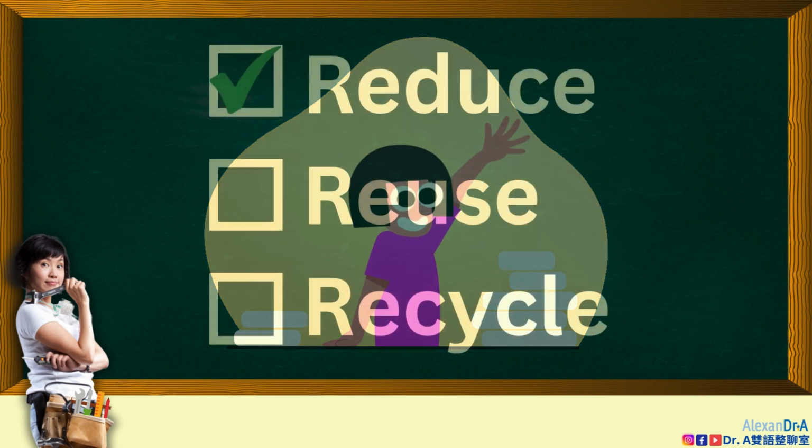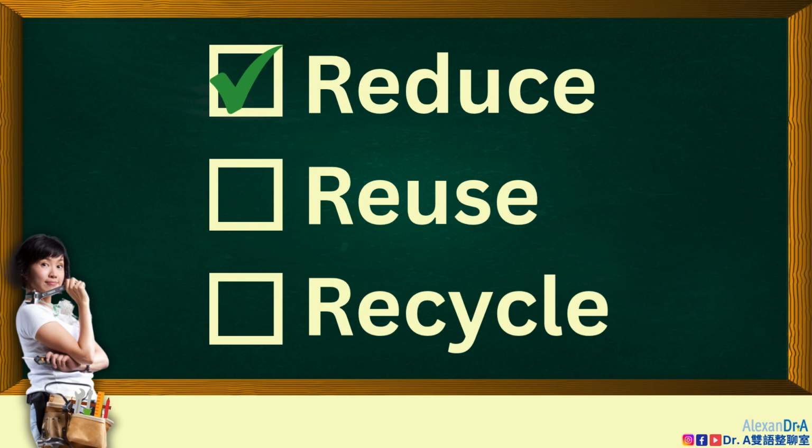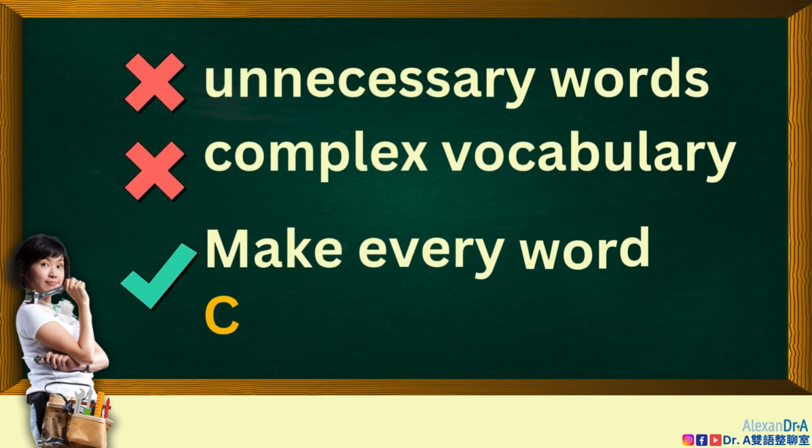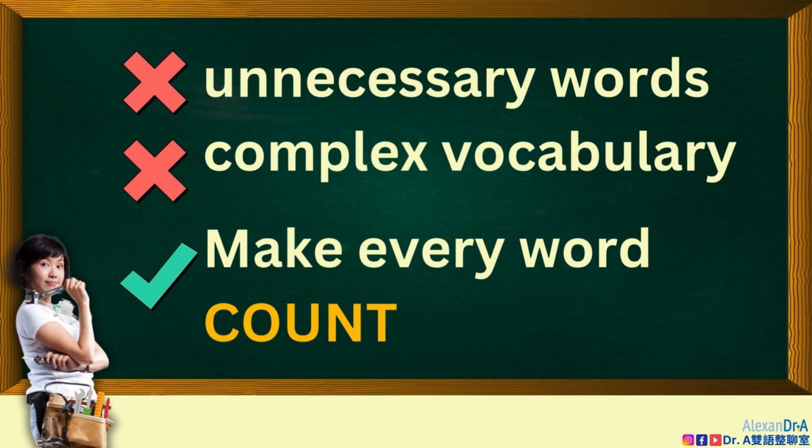First, R, reduce. This one's pretty straightforward, I guess. It's about cutting back on unnecessary words and complex vocabulary, making instructions really sharp, instantly clear. Getting rid of the fluff. Exactly. And it's kind of fascinating, maybe even a bit counterintuitive, how much confusion just one tricky word can cause. Oh yeah, I've seen that look.